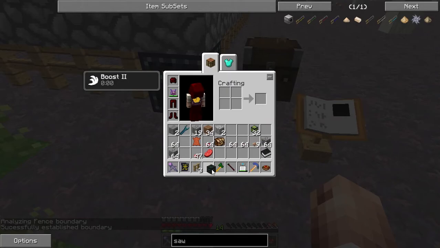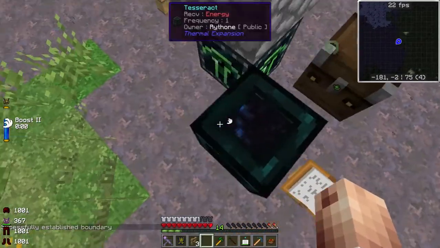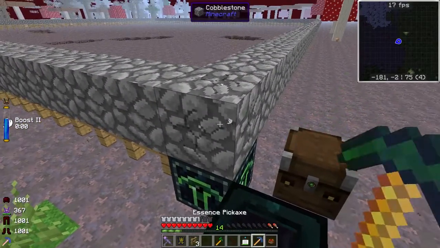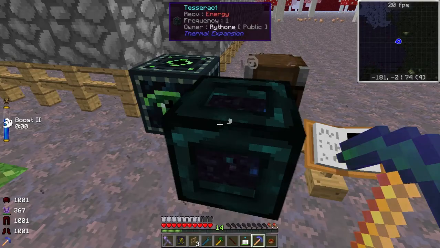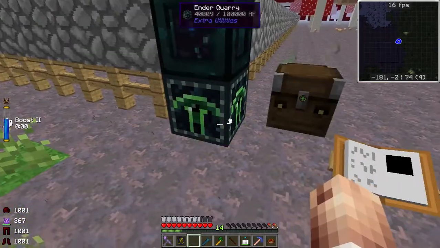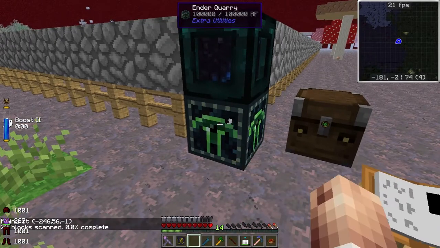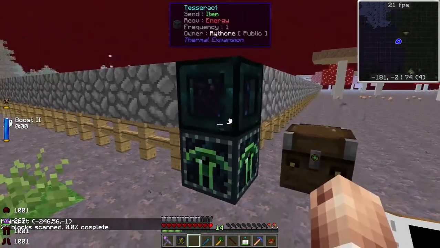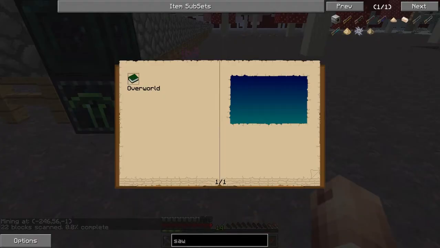Fantastic. Next, we just need to go throw down a Tesseract. Maybe like this. Actually, no, not like this. And I need my wrench. There we go. Plug it to main, and we are receiving energy and sending items. That should work. I have no way of checking from here. Okay, back to the overworld.